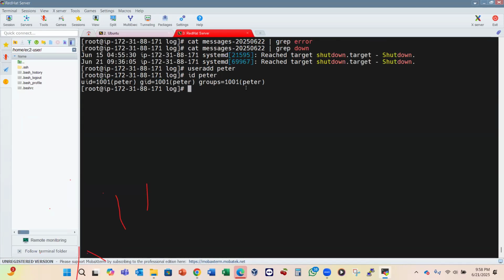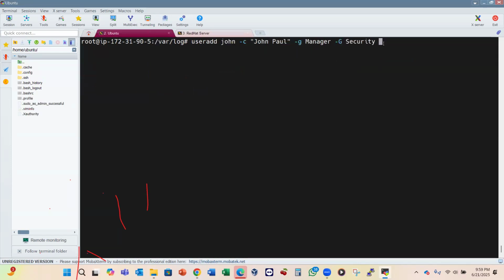This is why we want to create a specific user ID for Peter, because you see here, I did not assign any to Peter when I created him. So the system automatically created these IDs for the user and for the group, and gave all of them the same ID. Is it a safe thing to do? No, it's not. So to avoid that, we're going to add a user ID to this guy called John Paul.